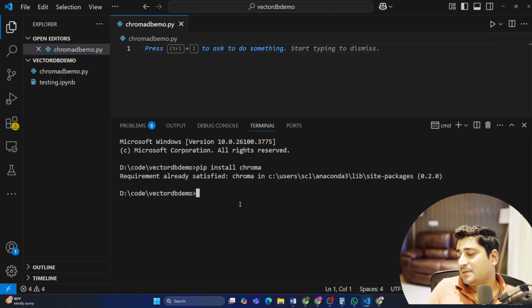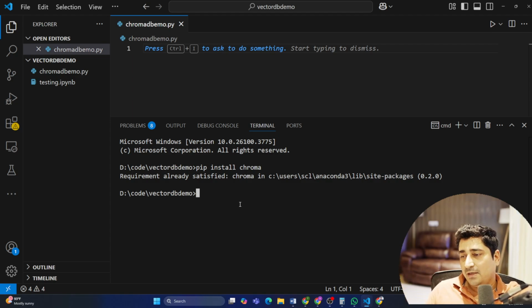I'll spin up the Chroma server on my machine so that it can create a folder here and store all the data. The problem in approach number two is that it only understands everything by the time you run the code. It will not store anything, and once you exit from the code, all the data will be gone. So I'll be using approach number one.